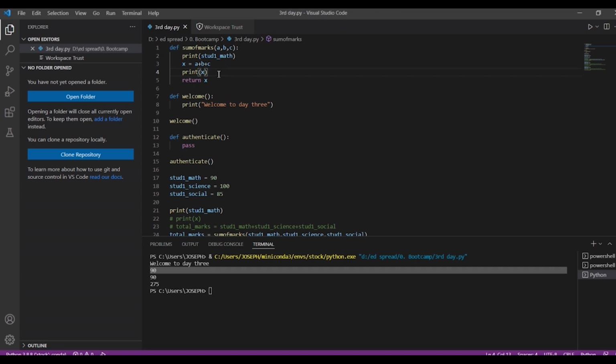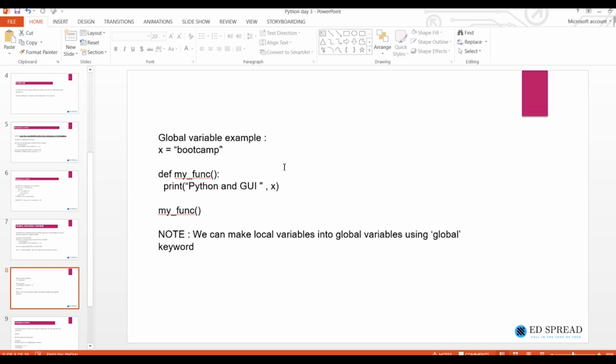That is done using a keyword called global. You can try this on your own, how a global statement works for a local variable, and let us know. We'll be interested to know how enthusiastic you are to learn something new.